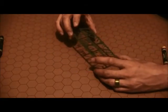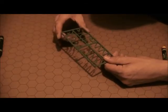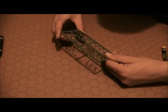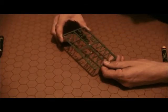There's very little flash on these. Good detail on all the parts. Yeah, very, very little flash, actually. Prime them, paint them, assemble them, play with them. So that's our look at Warlord Games.